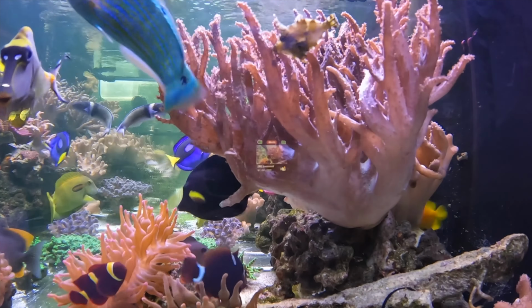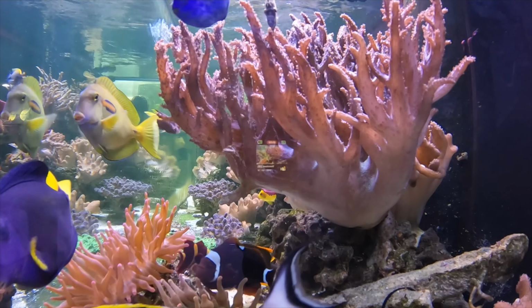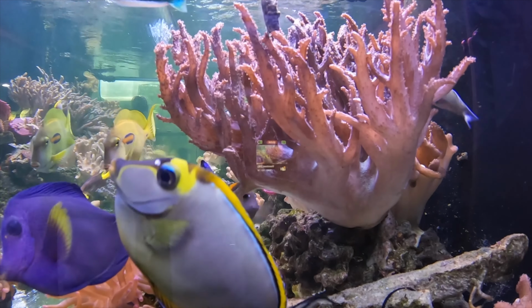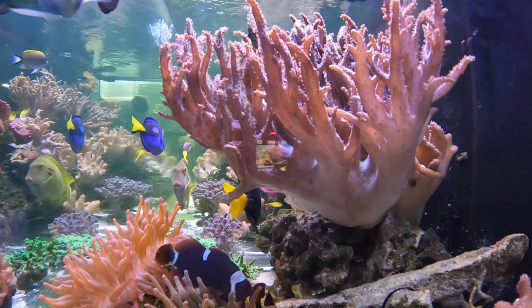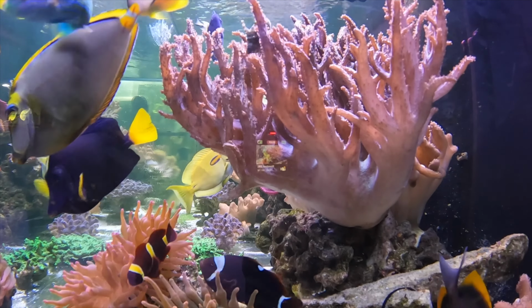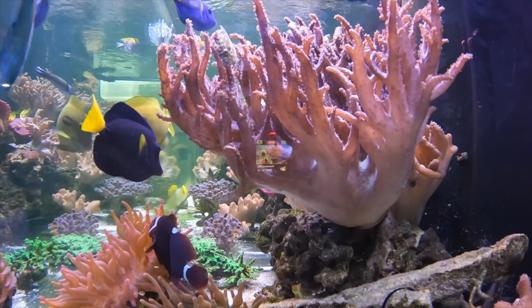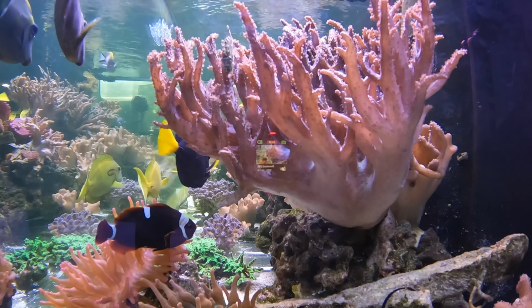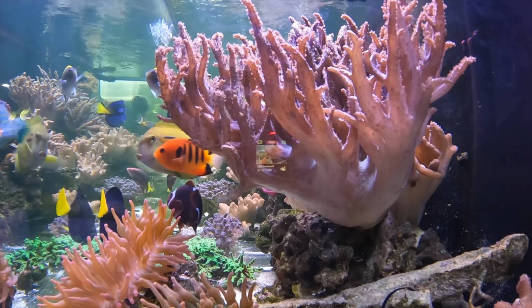I've actually ordered from 3 different vendors in the last 4 weeks, and I will share my findings with them. As you can see here, the fish that I ordered from Life Aquaria is the 7-inch large orange shoulder tang that's been swimming around here. Unfortunately, this, along with 2 other fish, are the only ones that made it out of quarantine alive and are thriving, out of the 11 fish that I received.